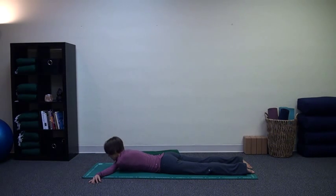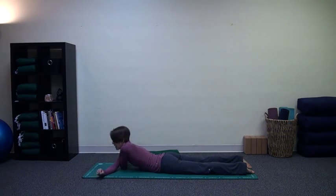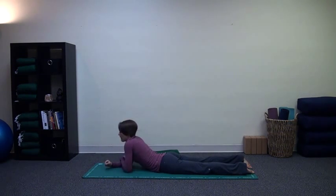Take another 3 rounds of breath in here. Again, melting the heart towards the floor as best you can as the body gets a little more at ease with each out-breath. Use your third inhale to slowly come back up.